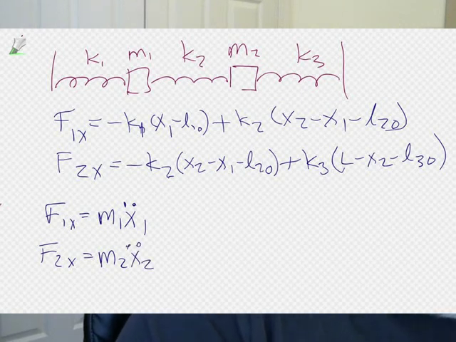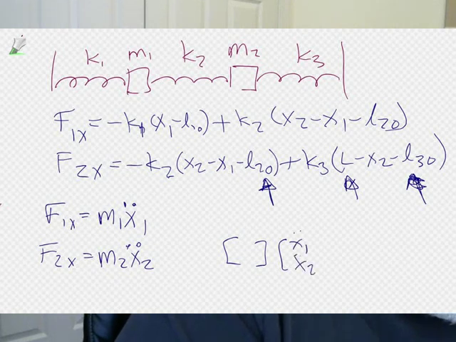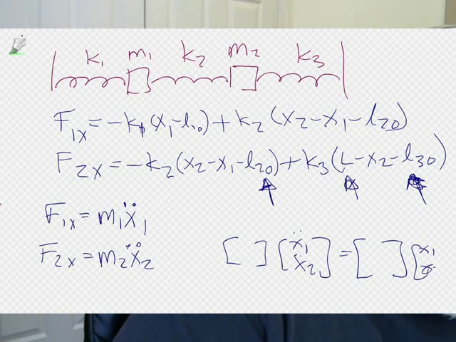And then we want to solve it now. You remember the way Taylor did this is he got this into this nice matrix form, and it's not going to work here because we're going to have these leftover constants floating around. And so we're not going to be able to write some matrix with M's in it times X1 double dot, X2 double dot is equal to some matrix with K's in it times X1, X2, because I need to have a plus constant on the end, and that's going to mess up all of this eigenvalue stuff.